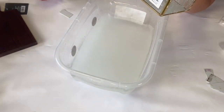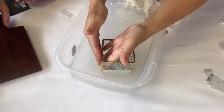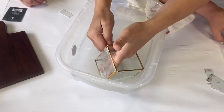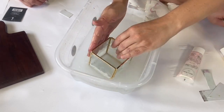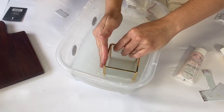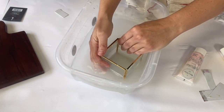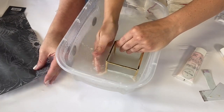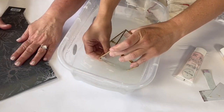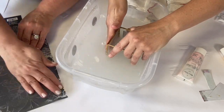Let's go back to our etching. So you can see that the etching cream is still very white, and I'm just going to put it in here and use the water to work it off of the glass. Don't get discouraged when you are washing your etching cream off. It looks like it disappears. You're like, where did my design go? It doesn't go anywhere. I'm going to dry it in front of you too, and you'll see that as you dry it, the design comes back, and you're like, oh, there it is. It just looks kind of scary. You're like, my design went away. It didn't work. Oh, but it did.